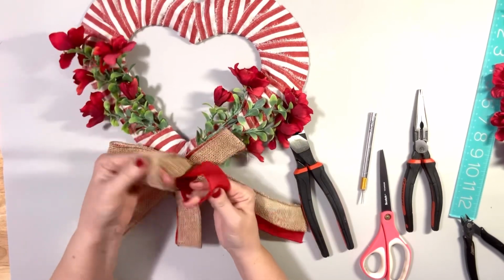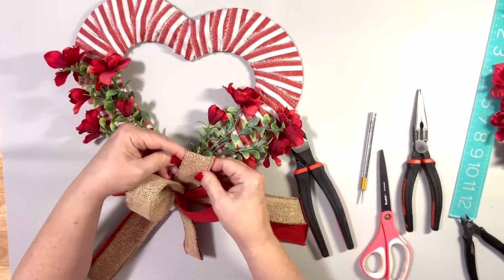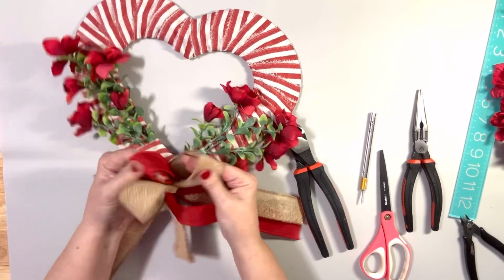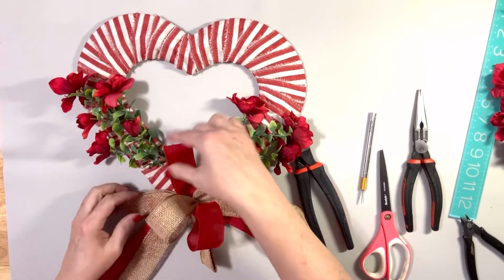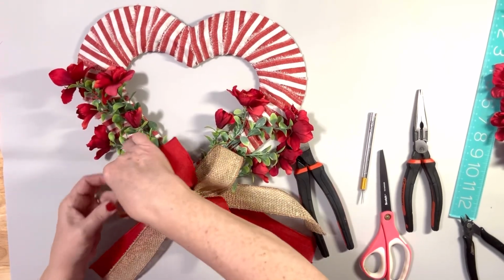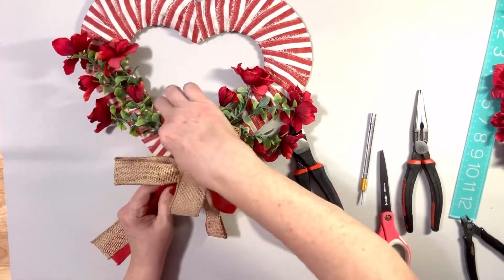And I'm going to pull my ribbons apart, and I want to alternate every other loop so that your colors, these two are going to be in the middle, so it doesn't matter about these. But see how I've got red and khaki. So now I want to put another khaki or the burlap up against that red.